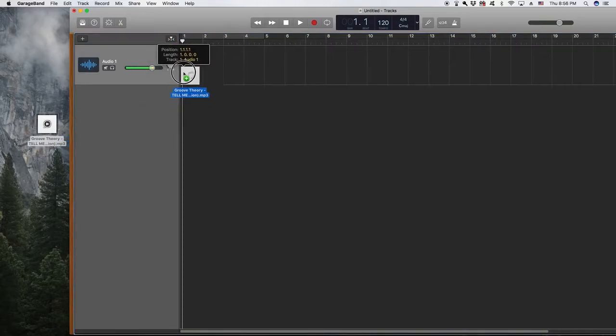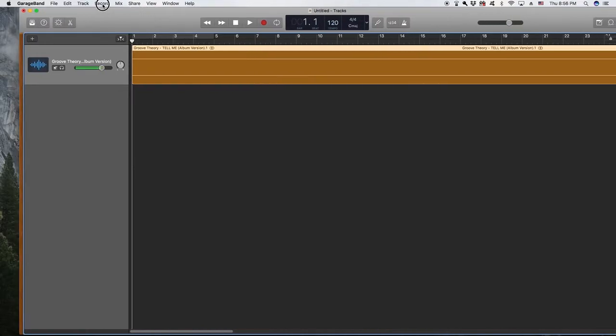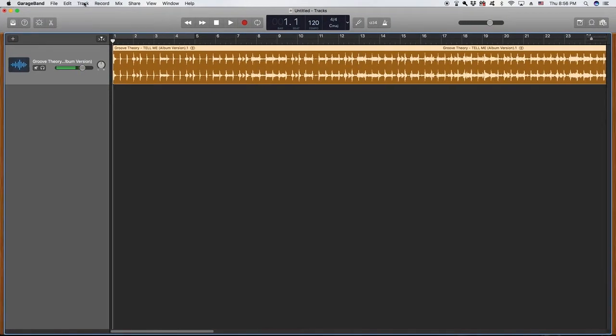Simply take your audio file and drag it in. You're going to want to use a WAV file if you're creating samples for recording. That'll give you a higher quality sample. We're going to listen to the song and pick the part that we want sampled. That's what I want right there.